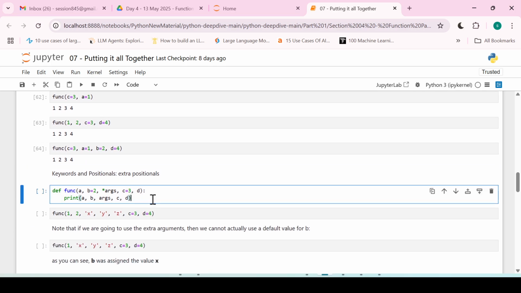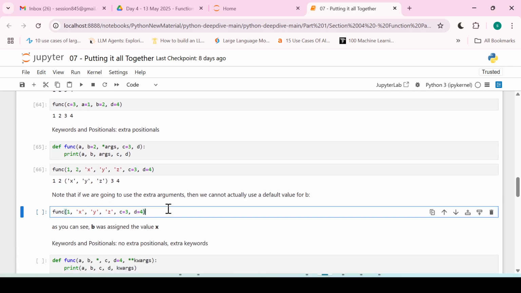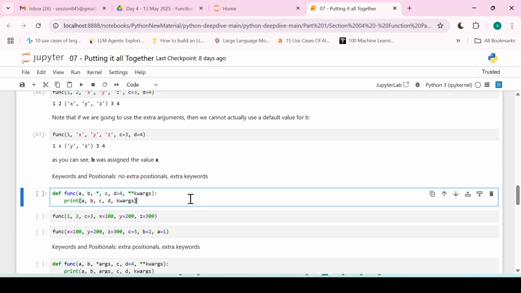We can also create a function this way. Here we have defined a keyword value with the default value for b equal to 2. Then we have given some extra args parameter, and then we have also given a default value for c, and d has not been defaulted. So we can also create a function in this way. And then you can call it over here as well. So again we have a different flavor of the function. Now again, it is not necessary that we follow this structure, but you should know that we can create a function and pass the arguments in this format.